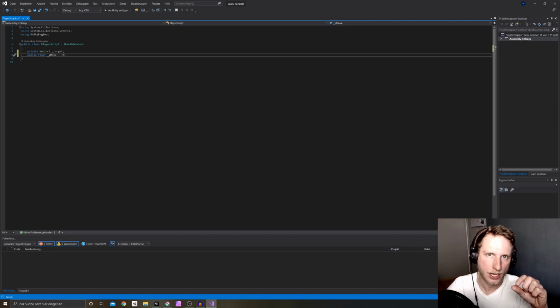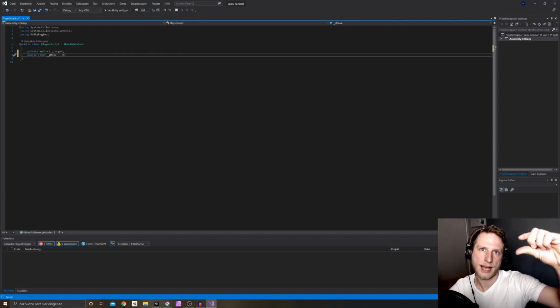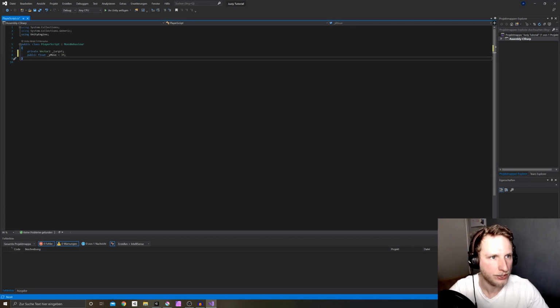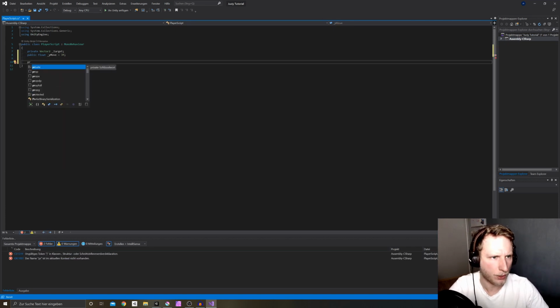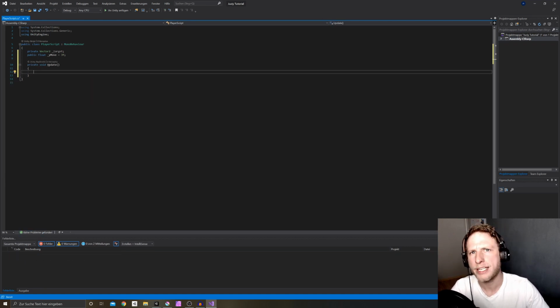And we want the player not to move freely up and down, but we want to have 3 positions that the player can move towards. So if we start in the middle, we can go up 1 and we can go down 1 unit. For that we make a new private void update. So private void update. And now we need to get some input. So if we get a button down, then we will move.